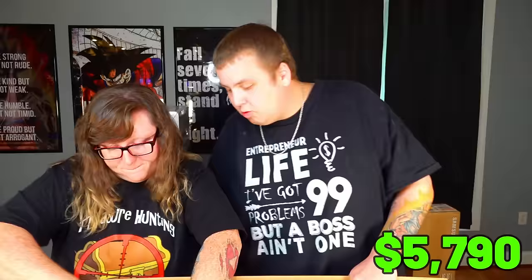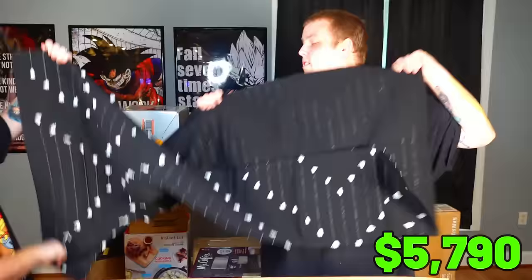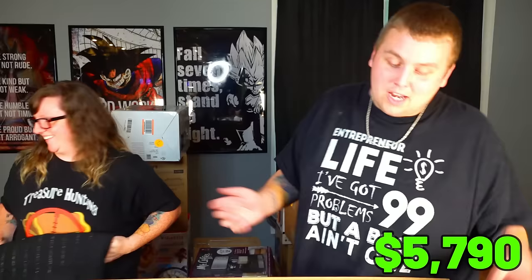Rip it open. This one, is that a sweater? It might be a rug. Actually, I think you're right. Yeah, that's what it looks like. Whoa. Hold on, that's pretty big. It's way bigger than I thought it was gonna be. Other way. Sorry, I couldn't see it. Okay. That's actually kind of nice. I like black and white stuff. I feel like we're gonna keep this. I feel like our aesthetic in the house is getting closer and closer to white, black, and gray. Yeah, I love those colors. It just looks so nice.